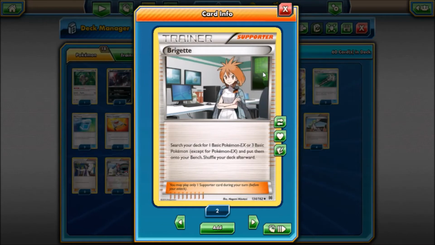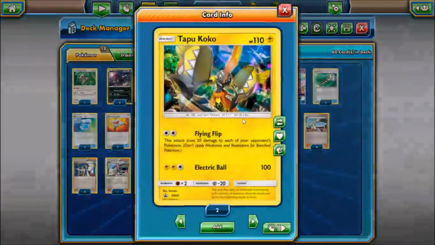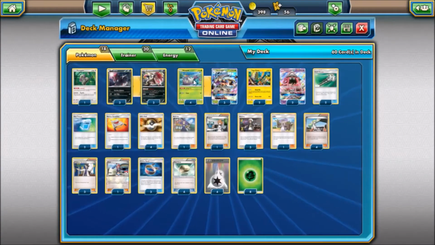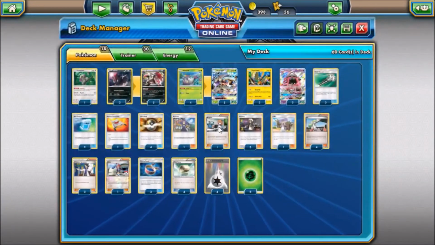Bridget is extremely clutch. I cannot stress this enough how good this card is. I am actually considering even running 2 in here. That's why I got that second one right there. Just being able to grab like 2 Wimpod and a Zorua turn 1 is so huge. Even a Tapu Koko, you can bridge it turn 1, retreat your Wimpod, bring up Tapu Koko, and then your Wimpod's out of harm's way. Bridget is so good in here.